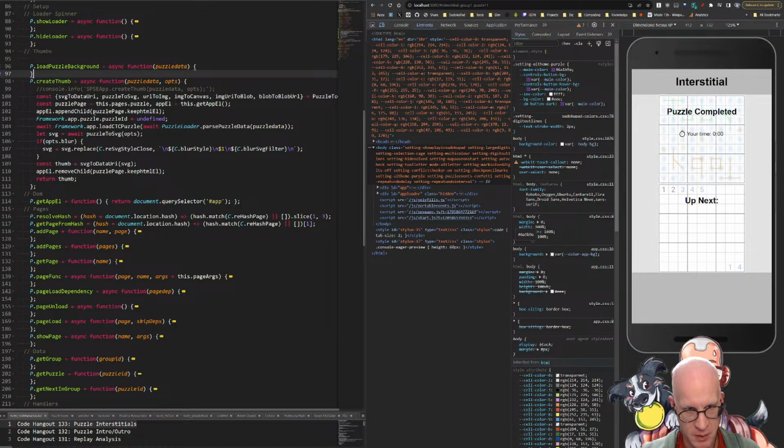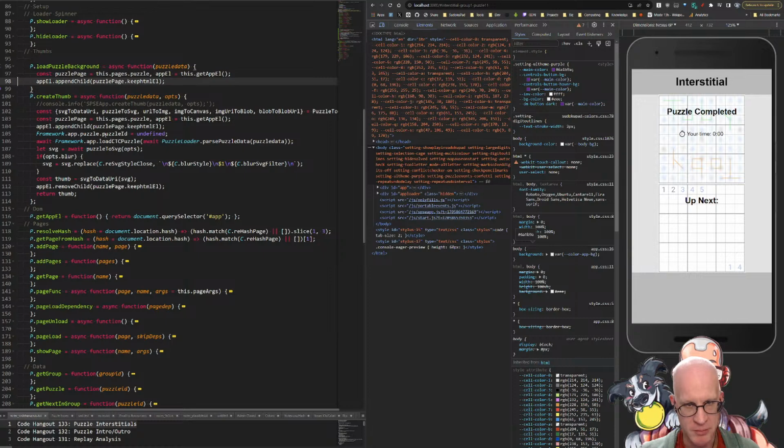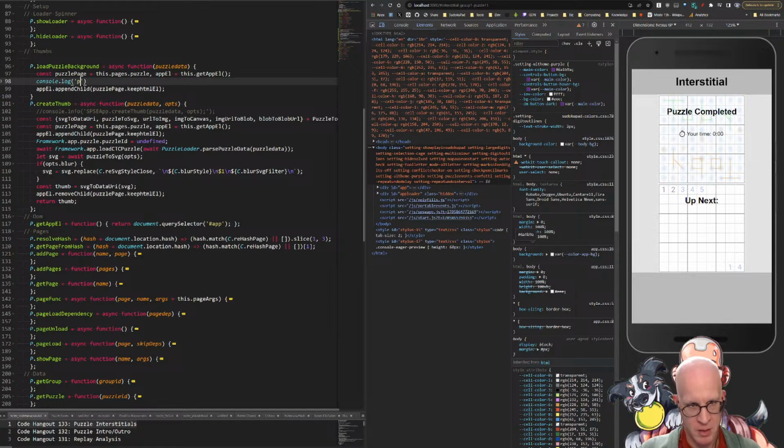So basically, something along these lines. Load puzzle background, puzzle page, puzzle update. We'll do this if... yeah, I haven't actually done the whole parent.